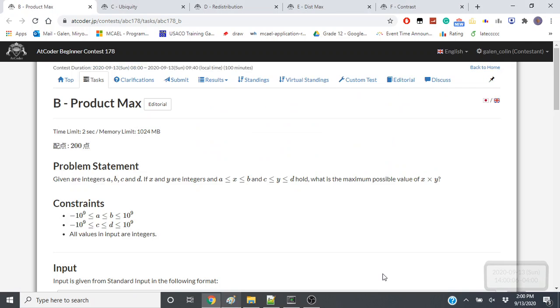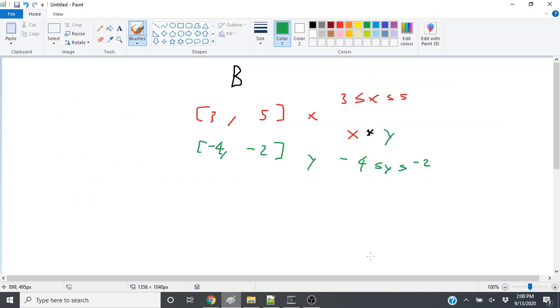Now, to maximize it, you want to have the biggest number. Let's say there are a few cases you can do here. Let's just call them x and y. So let's say both x and y can be positive.